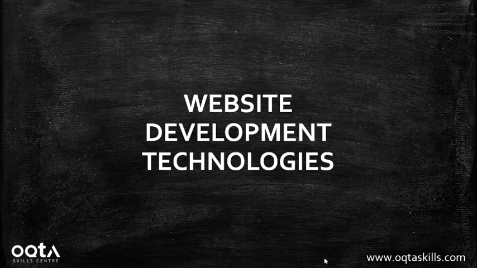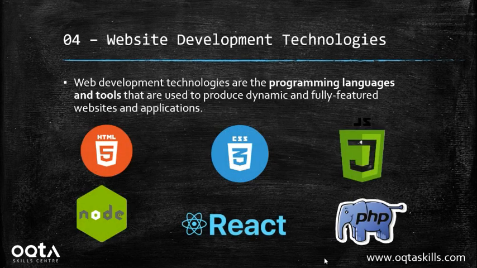Today's lesson we are going to look at website development technologies, or the methods that are available for creating websites. How do we get to have websites work? What forms are we able to create websites and have them to work? So we are going to look at them. So basically, web development technologies, they are the programming languages and the tools that we use to create websites or to produce dynamic and fully featured websites and web applications.